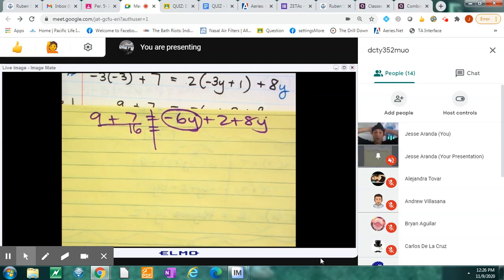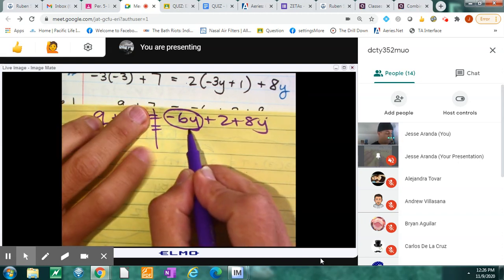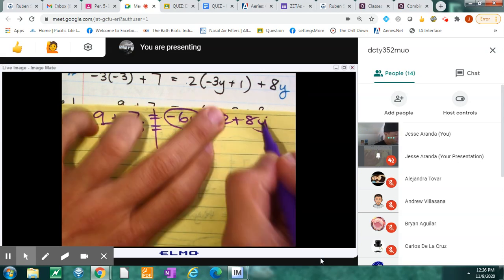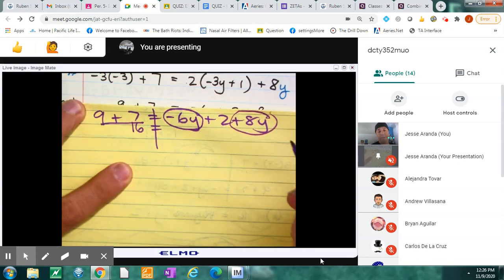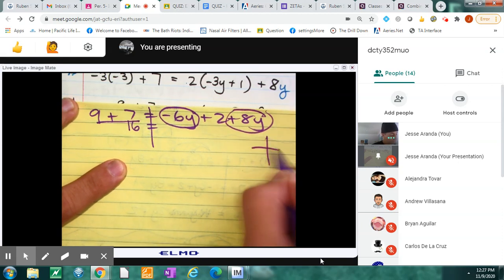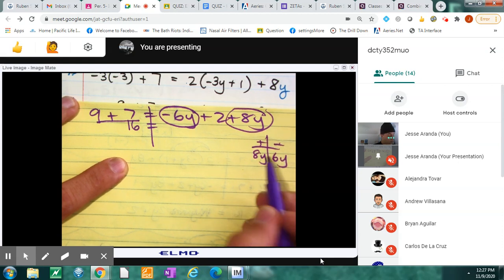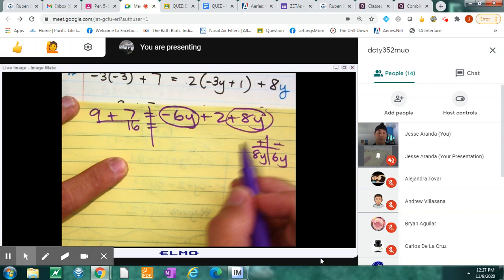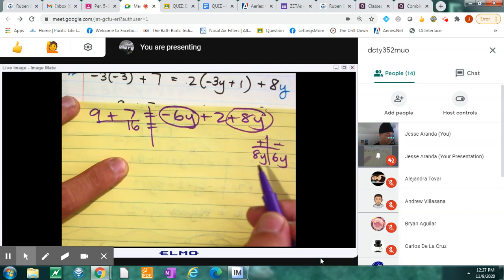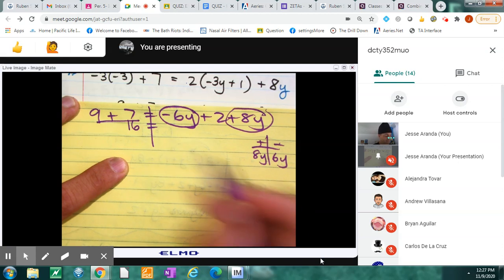Okay, cool. So what do I combine the negative 6 with? Positive 8y. Good. Which gives you what? Remember, positive 8y, negative 6y. T-chart. Oh yeah, negative 2y, I think. You think? Well, who has more? Oh no, never mind. I don't know. I'm not paying attention. To be honest, I wasn't paying attention.